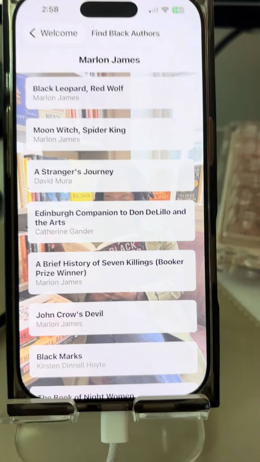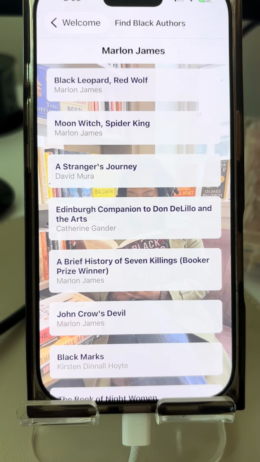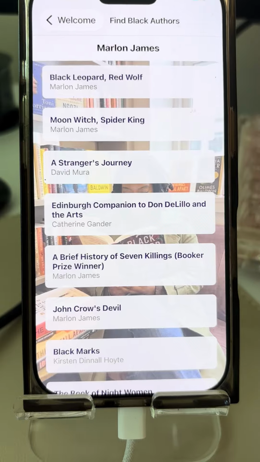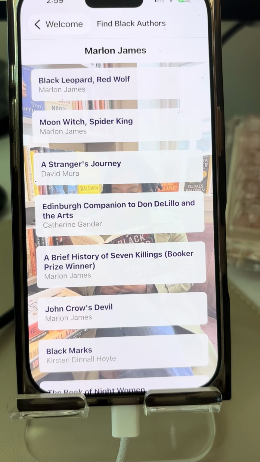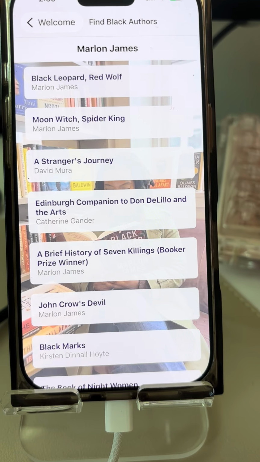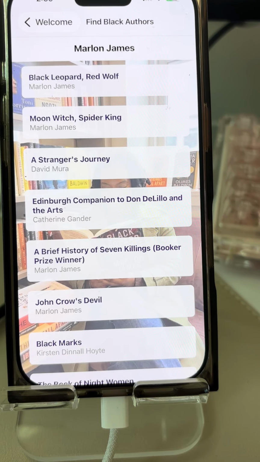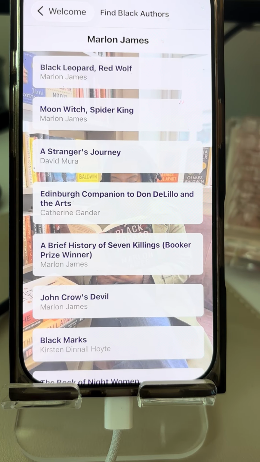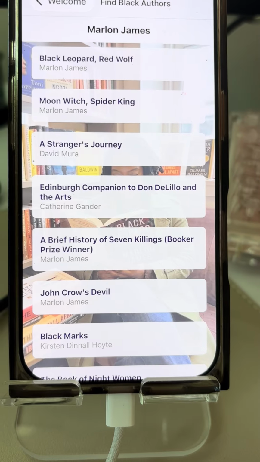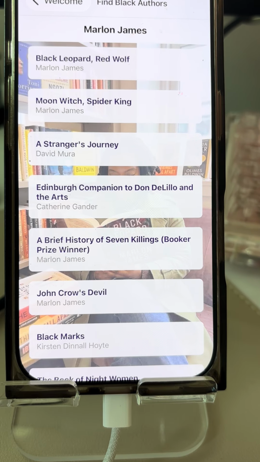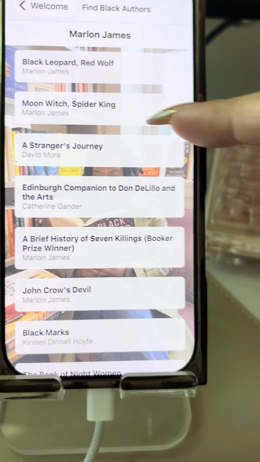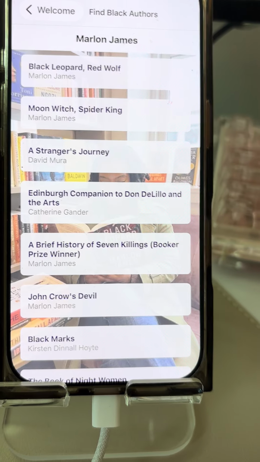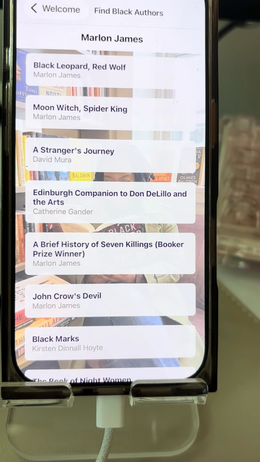So when Marlon James or any Black author is searched, there is a filter on this API. So maybe if an author is not categorized correctly, it won't find that author if it's not categorized as an African American author or whatnot. So there is a filter on here, but you can see that when the book information appears, it is now in different containers. So it's not fighting for the attention, not fighting against the image background, which before I had that issue.